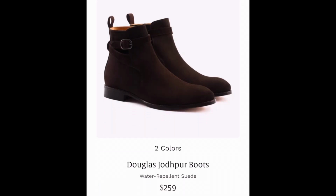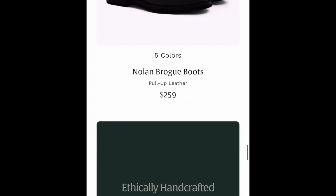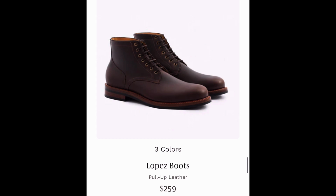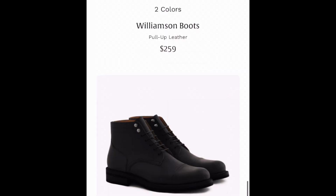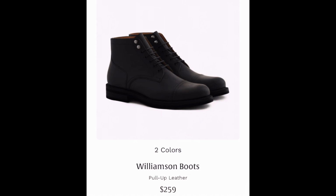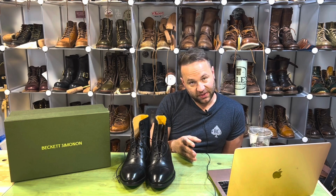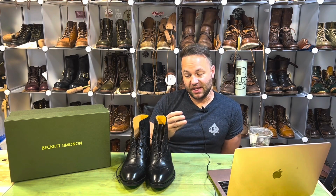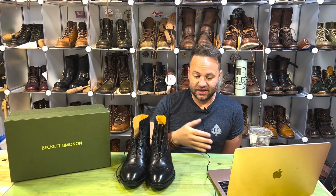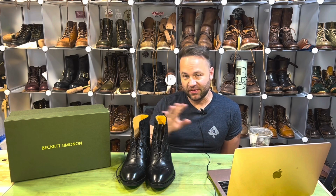The solution was rather simple. Manage all aspects of production instead of sourcing from third parties. Craft products to order instead of keeping inventory, and sell online only instead of wholesaling to retail stores. Very cool, and I will say the customer service experience was just phenomenal. Once the order was placed, I was getting periodic production emails updating me every step of the way as to how far the boots were into production. It was wild. I've never had anything like that.